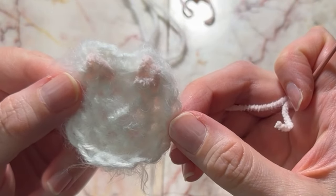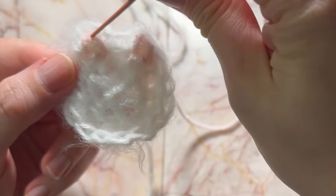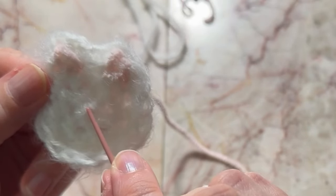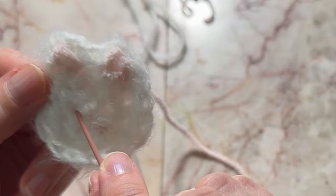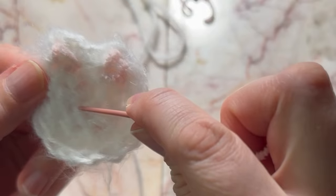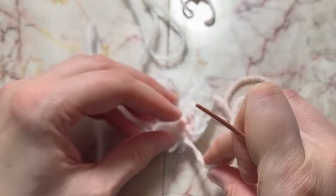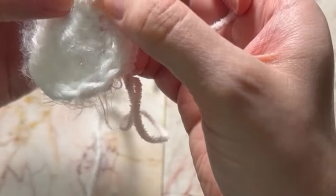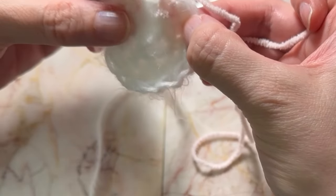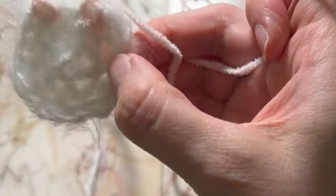Except when we do the nose, the point is down. Like right here, we have the point going up. We're going to have the point down, and it's going to go that way. So we're going to have a straight edge going across here and a point here. So I am going to knot this, cut the string, knot it. And we'll do the nose.